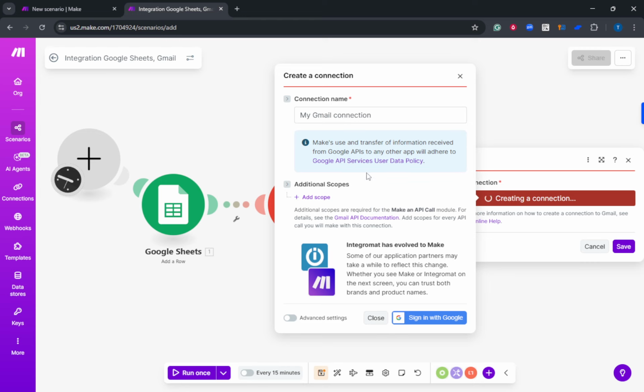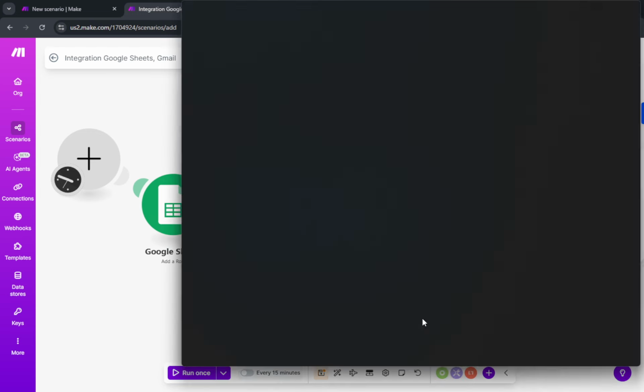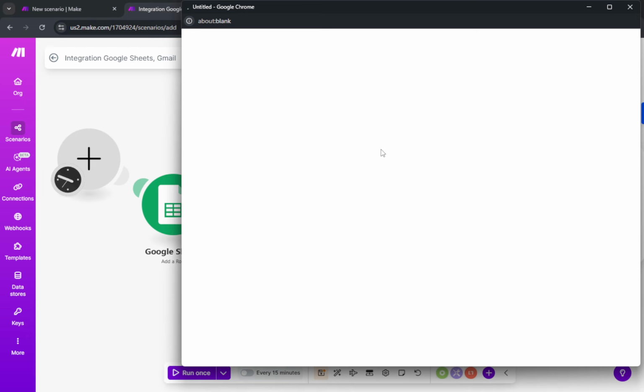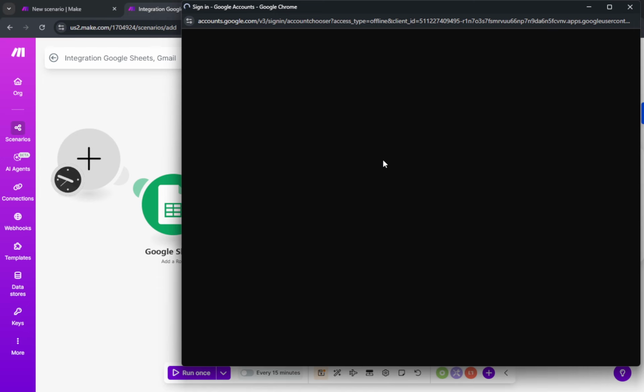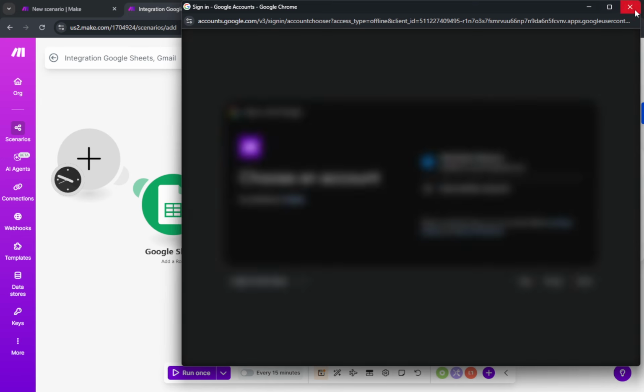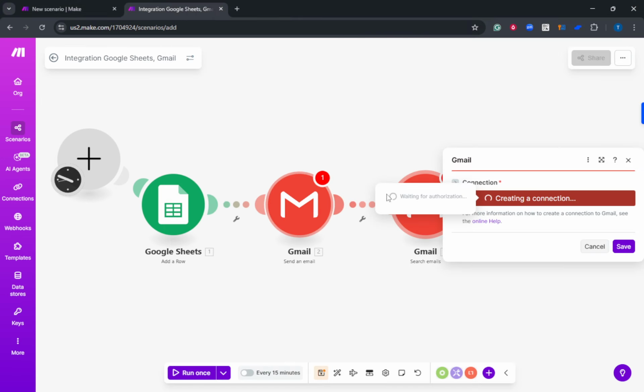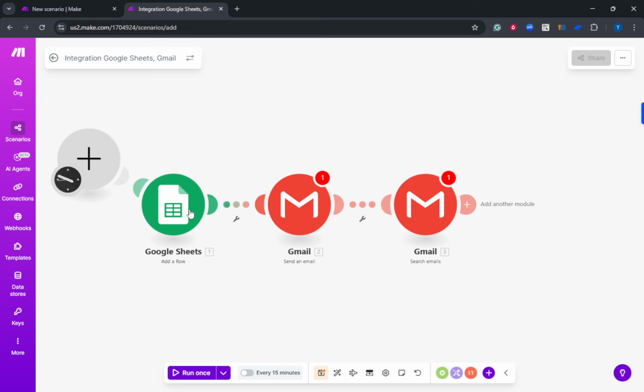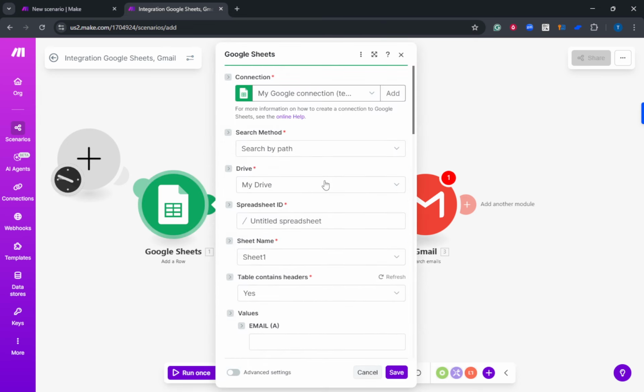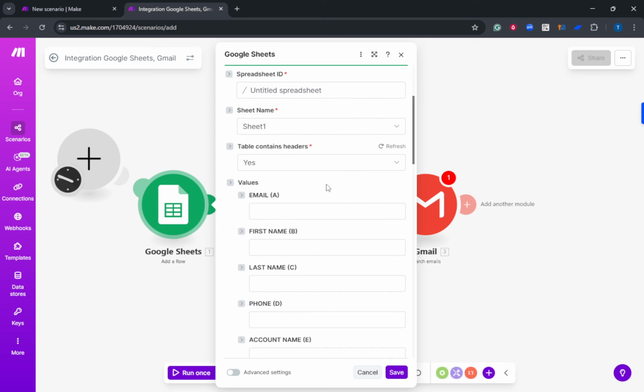For example, you might update a Google Sheet, send a confirmation email in Gmail, or post a message in Slack. Configure each module carefully. Select the exact spreadsheet, sheet tab, or inbox you want, and map the fields so the right data flows to the right places. If you need conditions, insert filters so certain actions only run when criteria are met, or use a router to branch the flow in multiple directions.